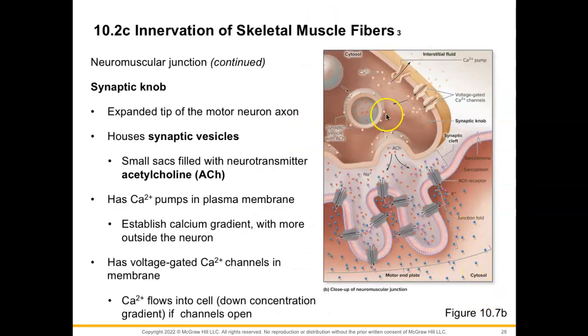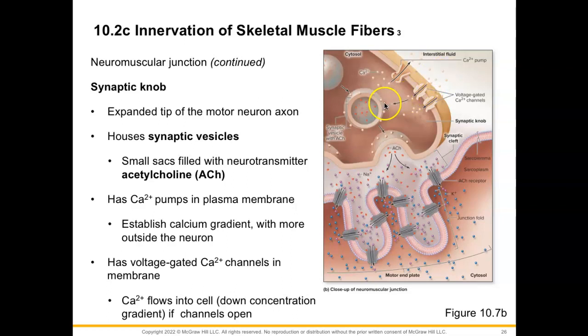So if we take an even closer look at that neuromuscular junction, we see that there is a lot going on. Where we have this synaptic knob, again, it's this expanded tip of the motor neuron axon. We're going to see in here these spherical containers, and these are called synaptic vesicles. And these synaptic vesicles are filled with a neurotransmitter called acetylcholine, or ACh. In order to get this neurotransmitter out, we need an action potential to move down to the end of this nerve or this axon, and that will trigger this voltage-gated calcium channel to open up, and that is going to have calcium move in.